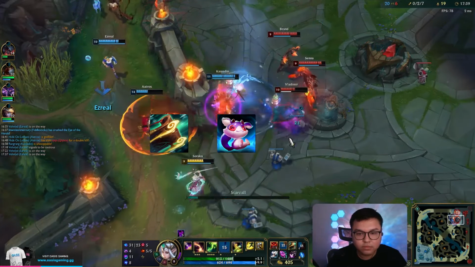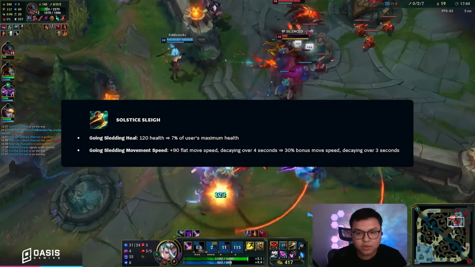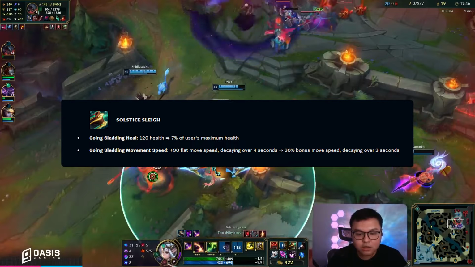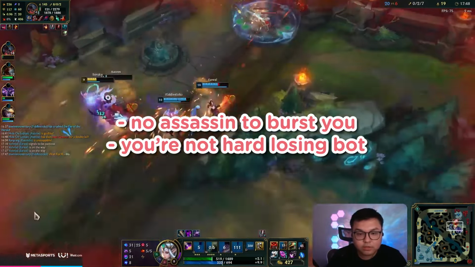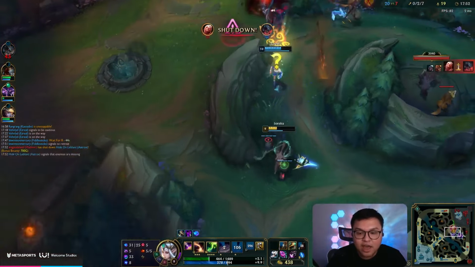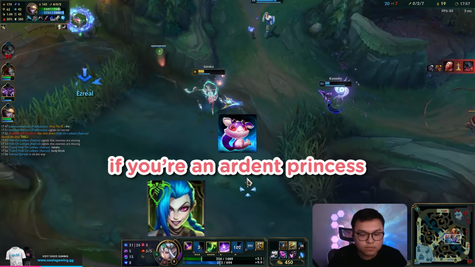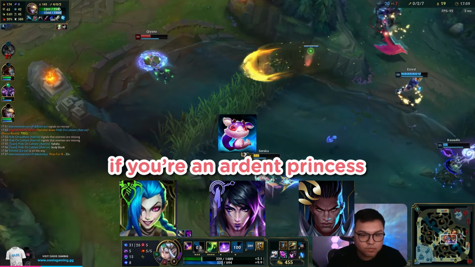For your ward item, this is always going to be flexible. By default, especially with the most recent support item adjustments, you want to go Solstice Slay. With default meaning that the enemy team has no assassin that can one-shot kill you or your team is not struggling. On the other hand, you can go Dreammaker if your wincon is your ADC, meaning you have a super fed Jinx, Aphelios, Lucian, etc.